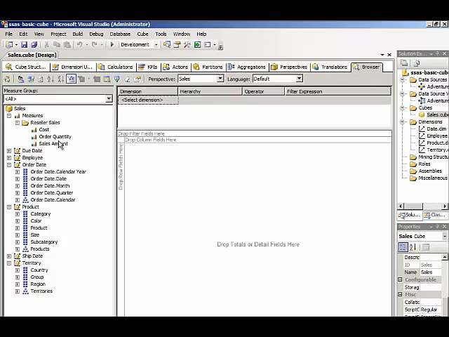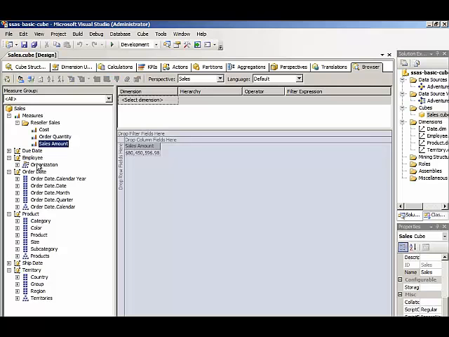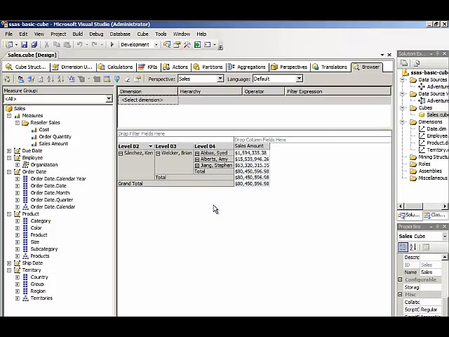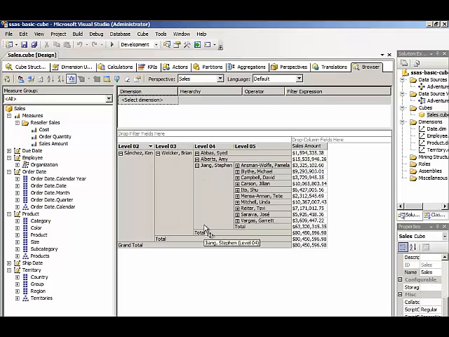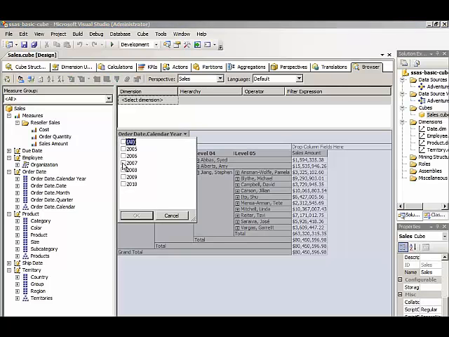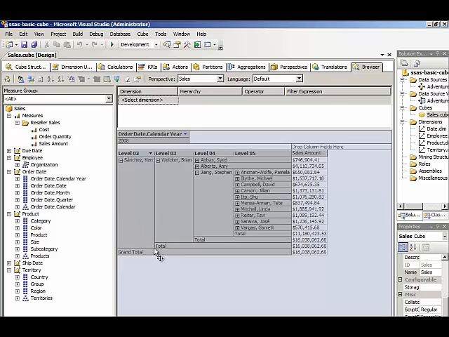a new analysis. For example, if I want to see sales by employee, this is my parent-child dimension, where I can break down individual levels to see how much each salesperson has sold. Now, I don't have any time frame specified on rows or on columns or in the filter fields, so this represents sales for all time. But of course, if I want to see for a particular year, I could put year on columns or up in the filter fields and select for a particular point in time. So as we're building dimensions and measures for our cubes, we're always thinking about how people will interact with this information by putting data on rows, on columns, or in filters.